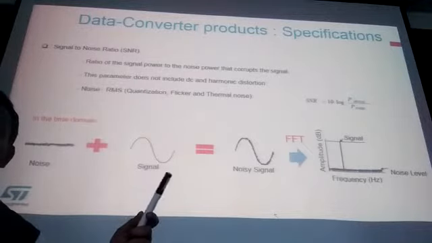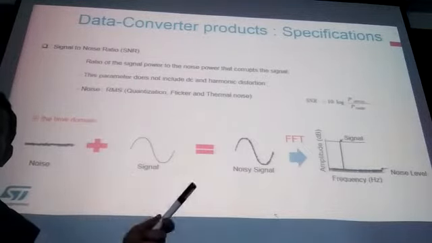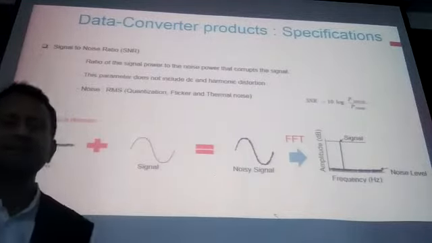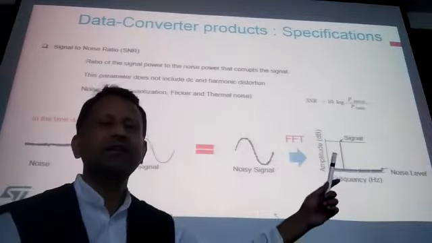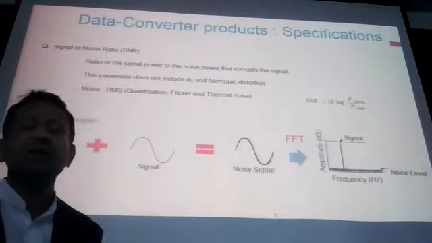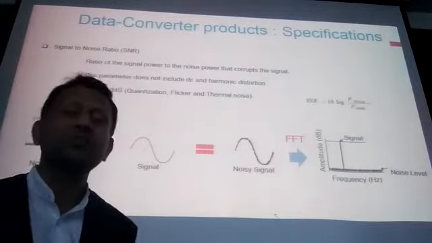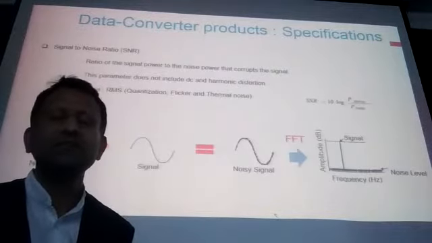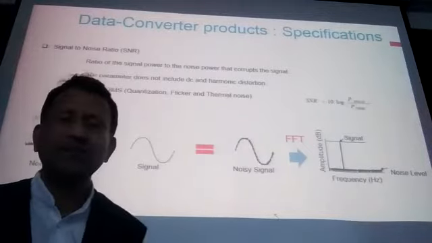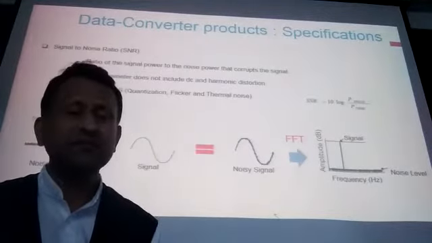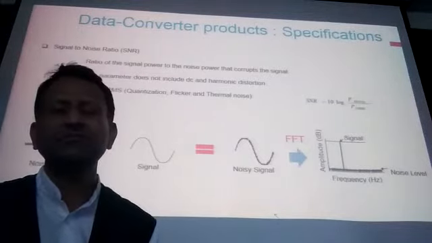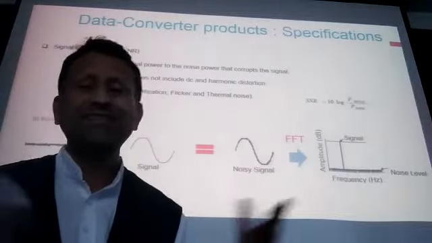Next, we know the noise is everywhere. If there is noise and the signal, the signal and noise result in the noisy signal. And we know that we have the one signal and the rest is the noise. So the signal strength out of the noise is called the signal to noise ratio. Here one thing is important to mention, that in SNR we exclude the harmonic distortion.